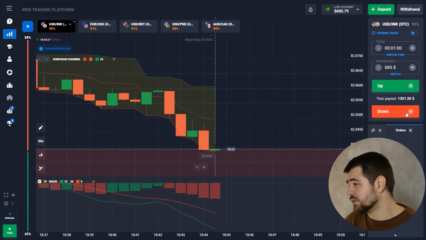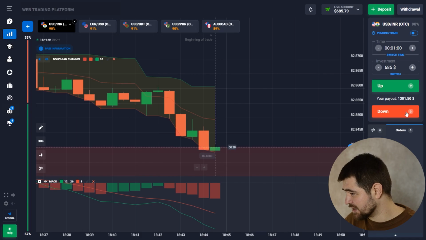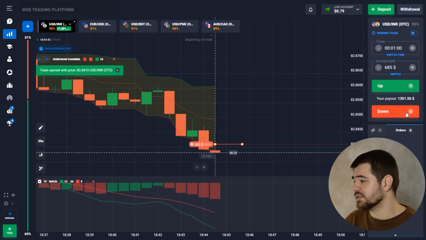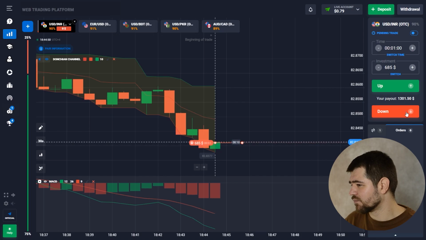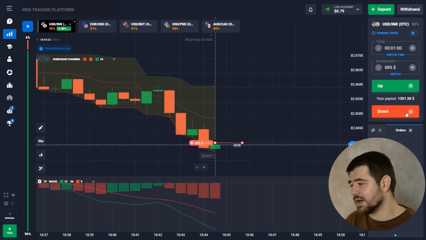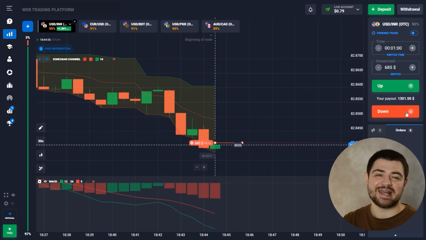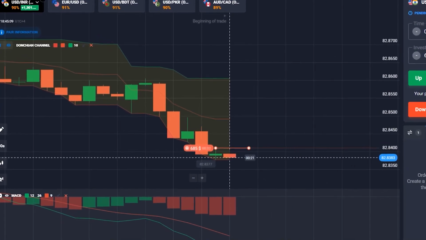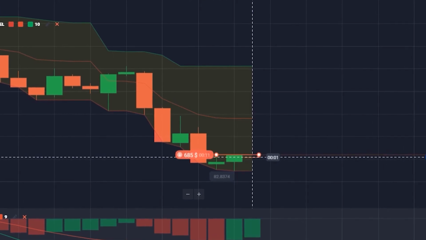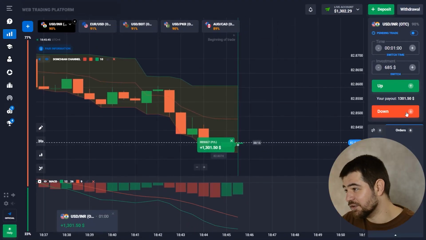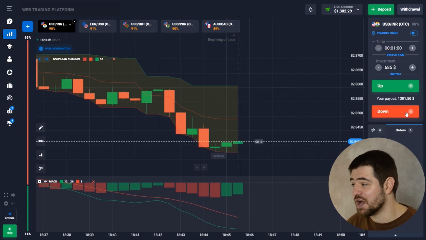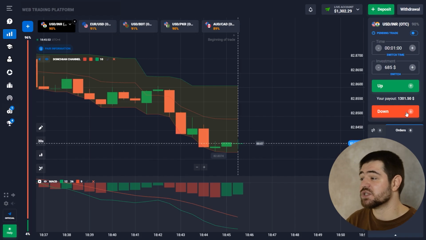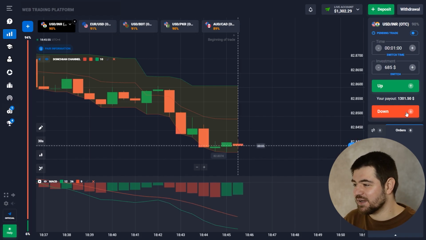So clearly here is a downtrend and it's still ongoing, I see. And I don't think there's a pullback here. Yeah, we're just short. Let's wait for the result of this one and continue. Here is some serious first profit, $1,302 on our balance. We're gonna use $1,000 option next.